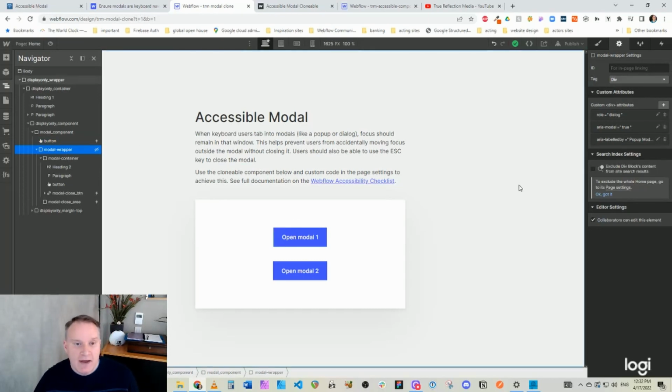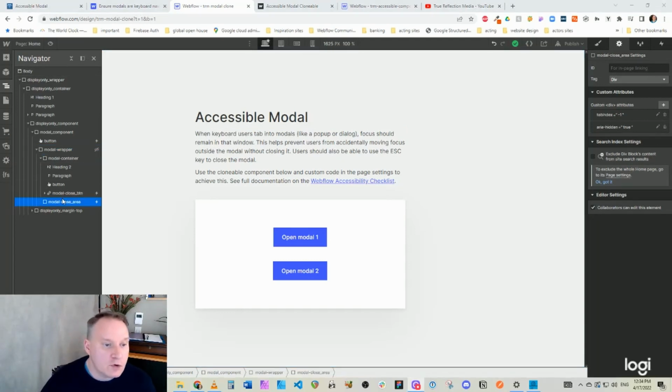Next, on the modal wrapper, this one we have to add a few things to. So we add a role of dialog, an aria-modal equals true, and we have an aria-label or an aria-labelledby pop-up modal. And what the aria-label does is it tells us what the modal is. Is it a contact form? Is it a navigation? Or it can give instructions on what to do with that modal. So if there's something more involved, aria-labelledby is often used to describe what the modal does in another text block. So now we have the modal close area, and that has a tab index of -1 and aria-hidden true. Now these properties allow the JavaScript to do the job that it needs to do.